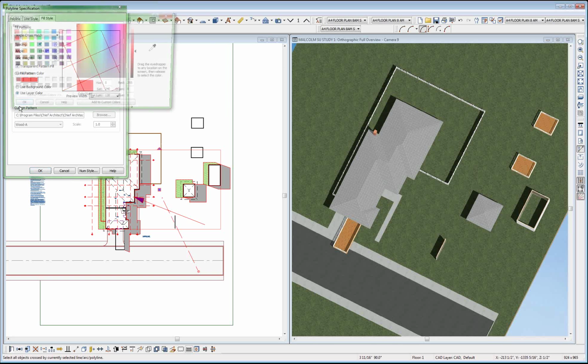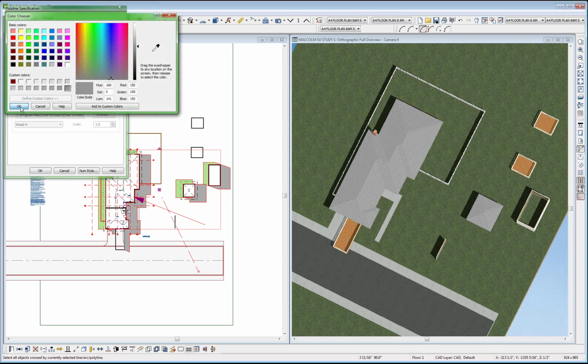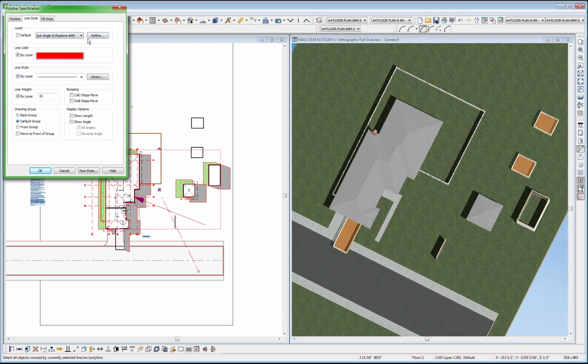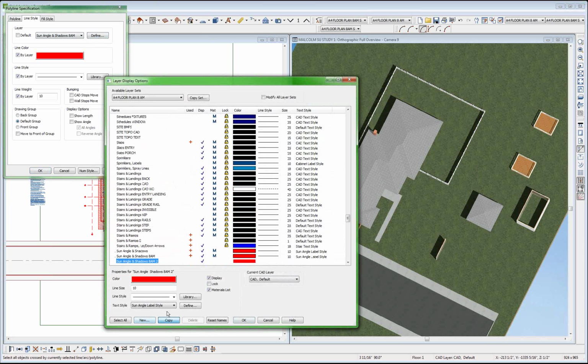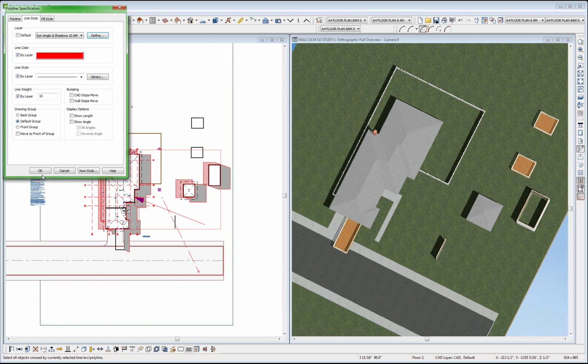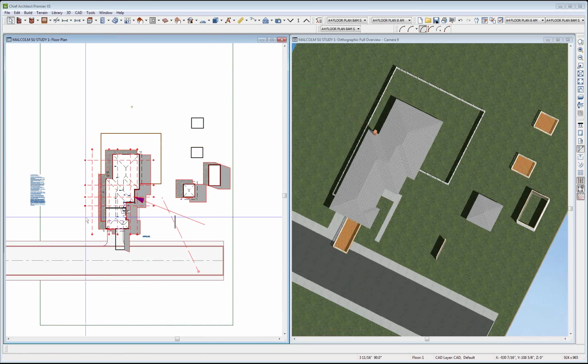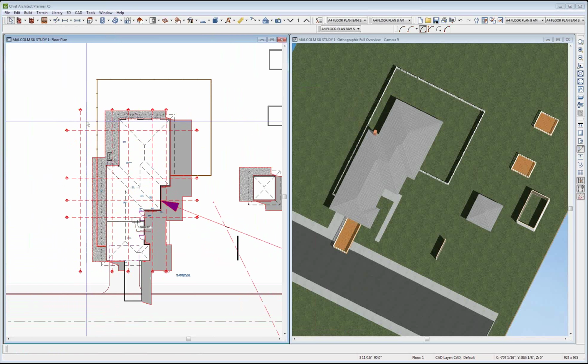I make it a transparent fill. Line style. Define. Copy. Make this 10 a.m. You get the idea. I'm putzing around here. Okay. Now those are on 10 a.m.